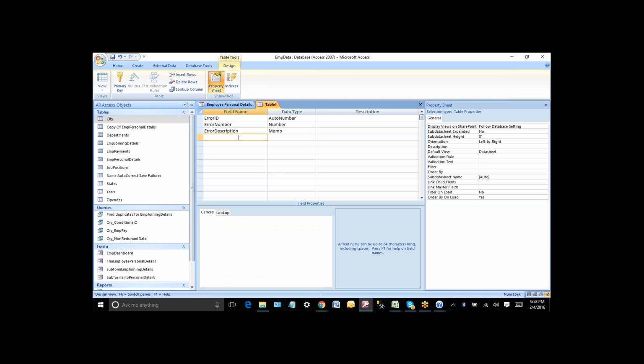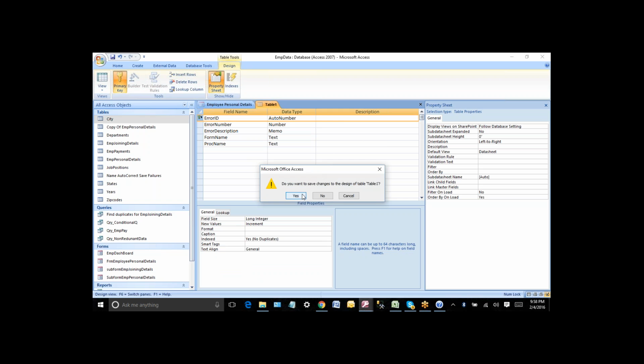Then form name, text, 55 will be more than enough. Then procedure name, proc name, text, 25 is more than enough for that. Okay, and we can have a primary key for this field, and let us save it.